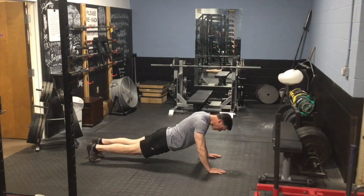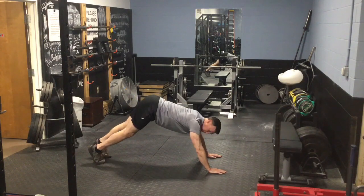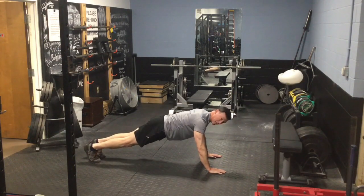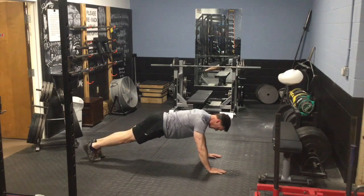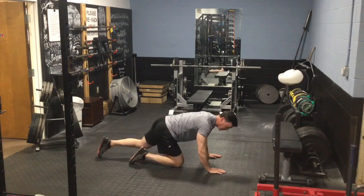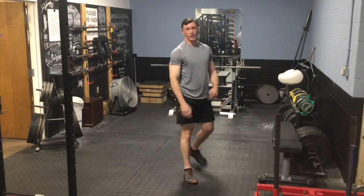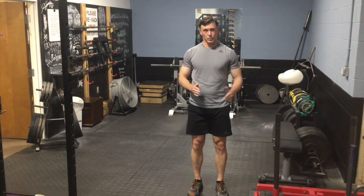Try not to let your hips sag. Try not to become the butt mountain up in the air. Stay nice and level, abs tight. Out, in, out, in. Do that until you've done 5 times with the right, 5 times with the left.